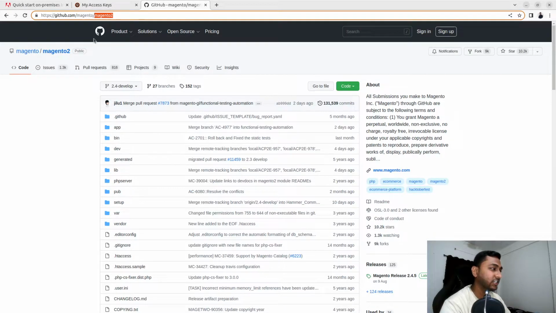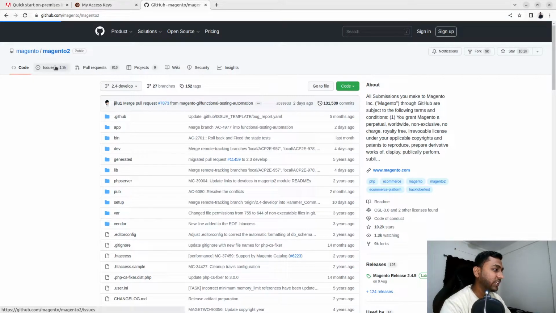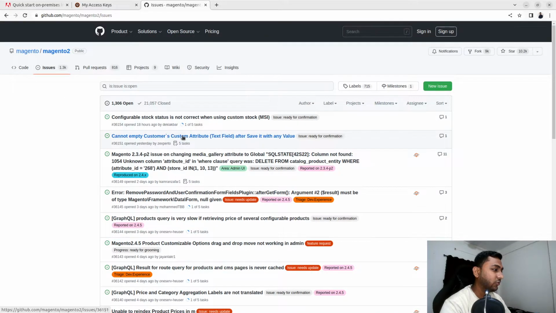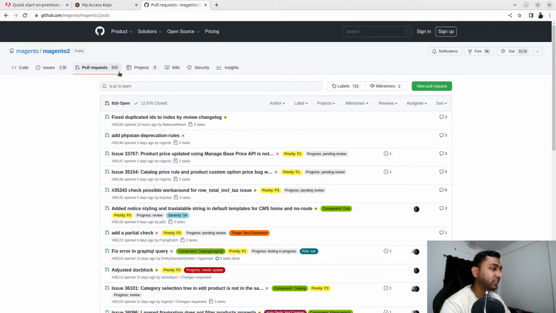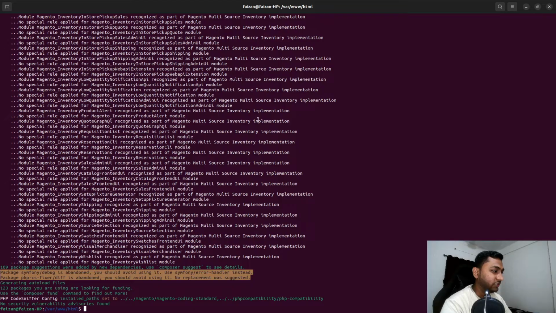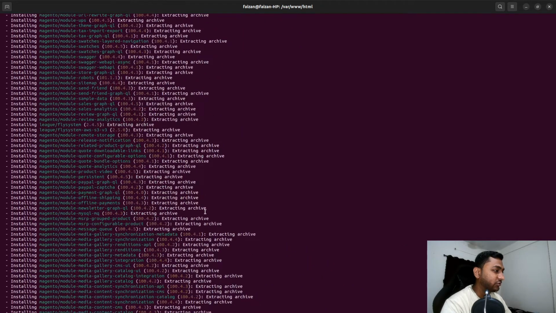That is the basic syntax. If you look at the issues, we can report the issues, whatever that is there, the internal team will pick it and fix it. Or if you want, you can also provide a fix for it. Like we can see there are some 16 pull requests that are in open state. So if you think that this is something important and you know the fix, you can simply give the fix as well.